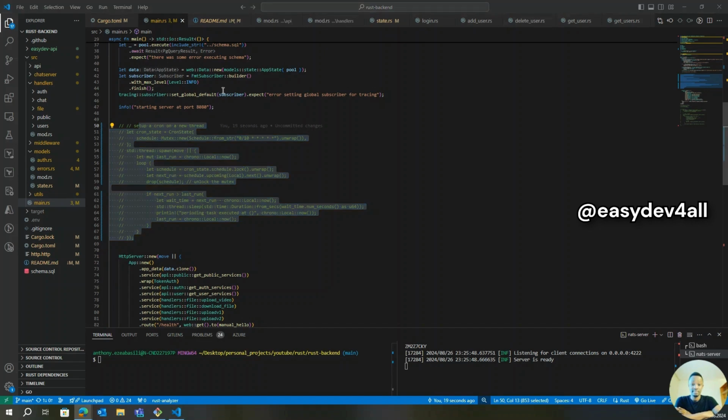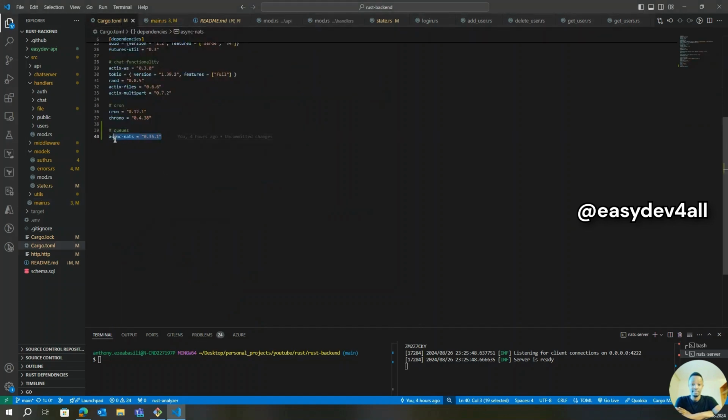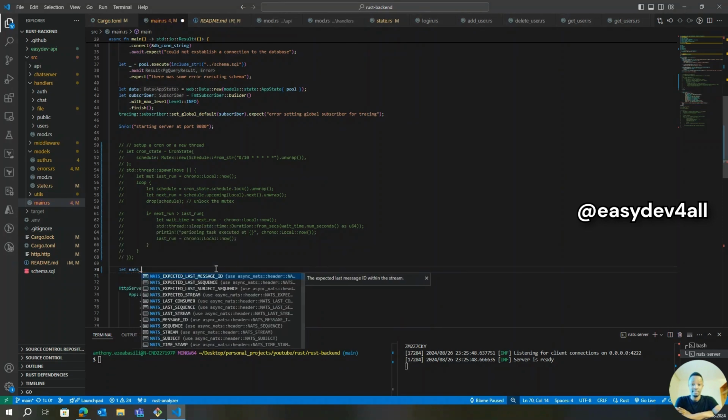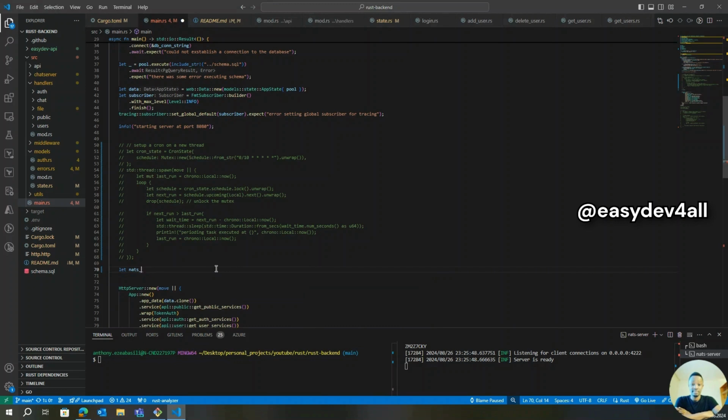I've gone ahead and added the dependency we require in our Cargo.toml. That's also what I say here, async-nats. And now we can start adding some code up here. So again, remember our server is running down here. What I will try to do is connect to that server, and then, like I said, publish and subscribe to certain topics to consume the messages. So I can define a variable here. I can call it nats_url.